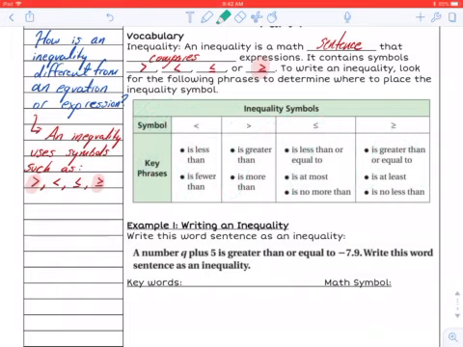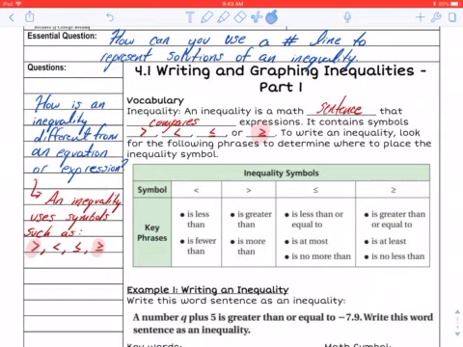So let's go ahead and try an example together. If you're a little lost and want to go back and rewatch that part of the video, I would definitely recommend that you do. That's one of the nice things about this Google Classroom and self-paced setting: you can rewatch videos as many times as you'd like for it to make sense. You can also refer back to the introduction video now that we've talked more about inequalities. But let's go ahead and do an example together.